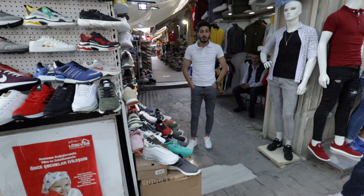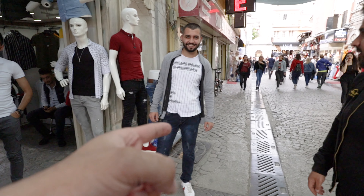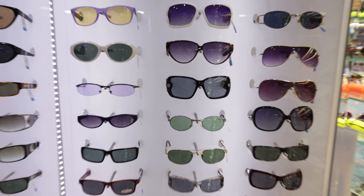As soon as I see something that's catching my eye, I'll go there. So I met some guys here and this is what I'm talking about with Turkish fashion. Look at this guy right here — he has very, very good fashion. So does this guy. He has really good style. He just said that he had really good style and I agree with him.